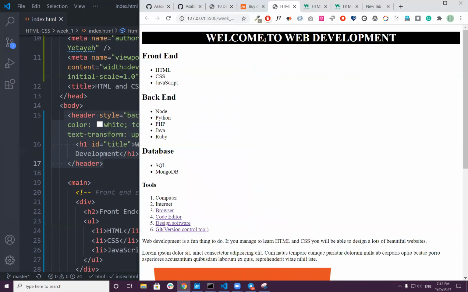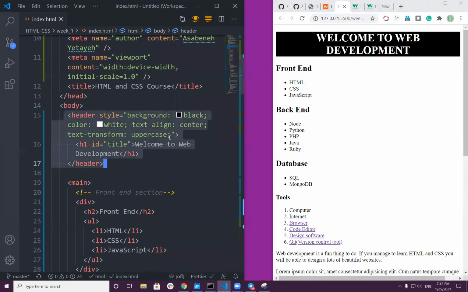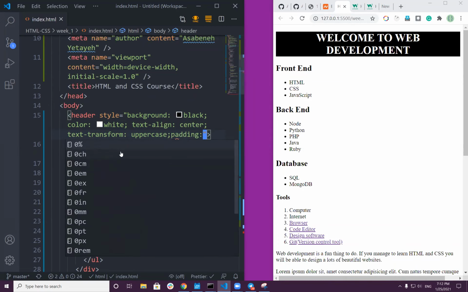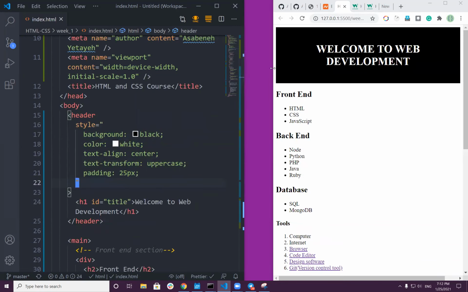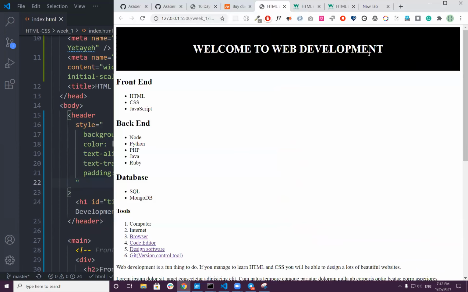Have you seen the space between the top and the bottom is really tight? We call it padding. So we have to add a padding there, meaning the space from the top to this, and from this to this. So I can add padding, maybe 25 pixels or 10 pixels. This is just something you experiment with. And now if you see, there is a space and it feels somehow good, right? It's better.